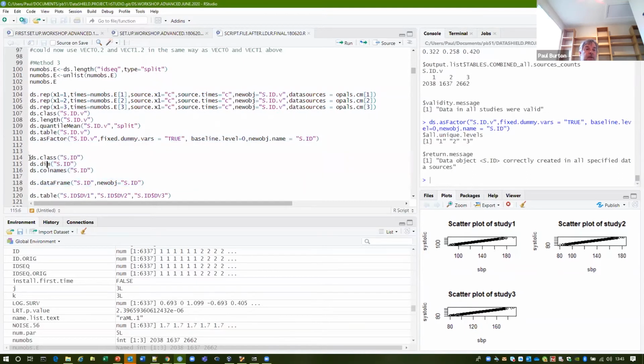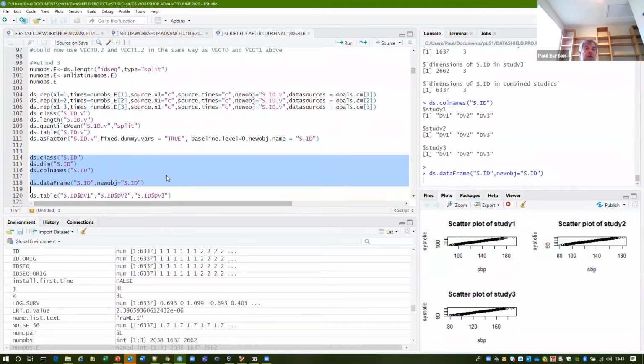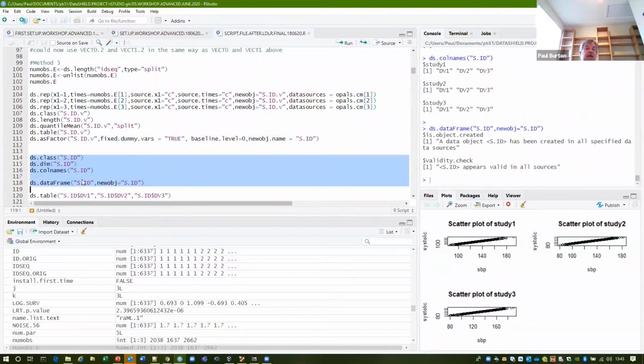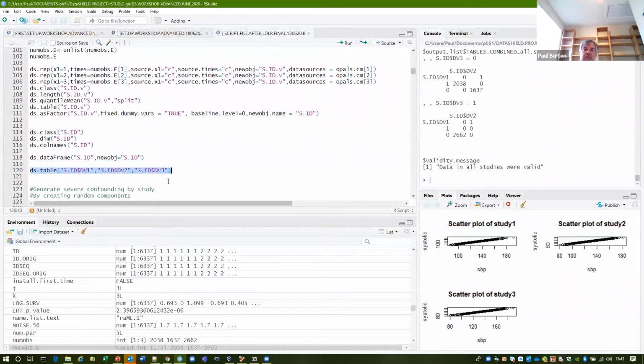Then we're going to create the values of this thing, and basically SID, which is created by saying that we want to do fixed dummy variables is true, ends up here being in a data frame. And if we look at the three variables in that data frame, they are called DV1, dummy variable 1, dummy variable 2, and dummy variable 3.